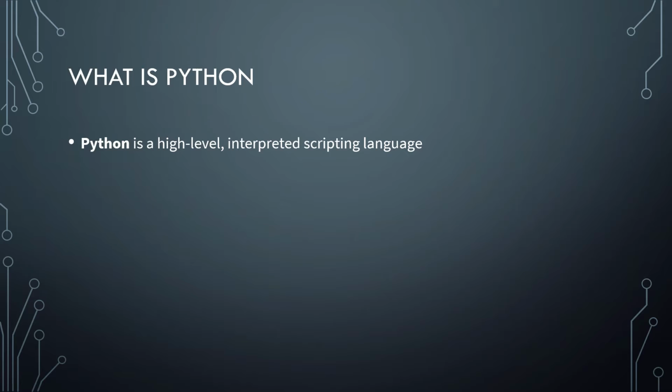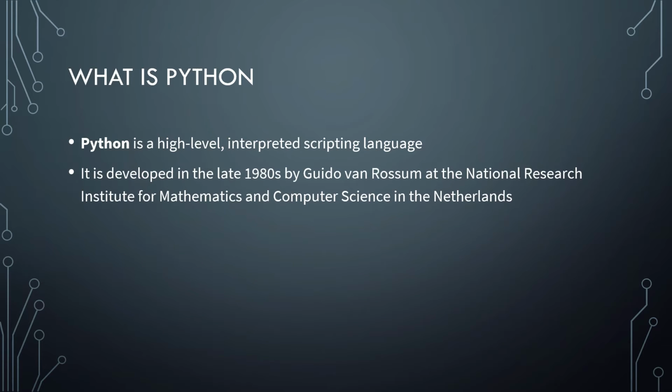And there are two types of languages. The first one is high level and the other one is low level. High level languages are those which are human oriented, we can say English oriented, which are easily understandable by humans. But the low level languages are associated with your computers. Python is associated with humans, meaning it is written in the format of English. So it is so easy to learn, and it is an interpreted language, which means it is converted into the language which is understandable by a computer.